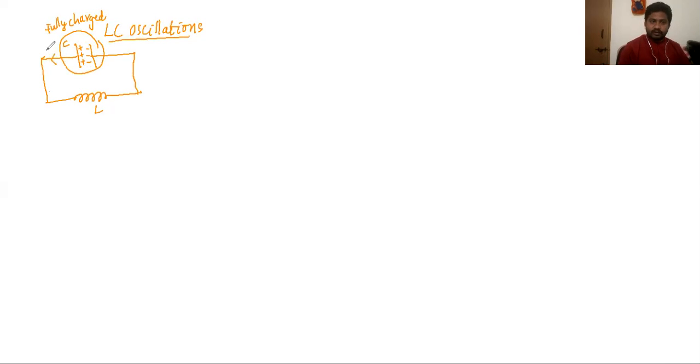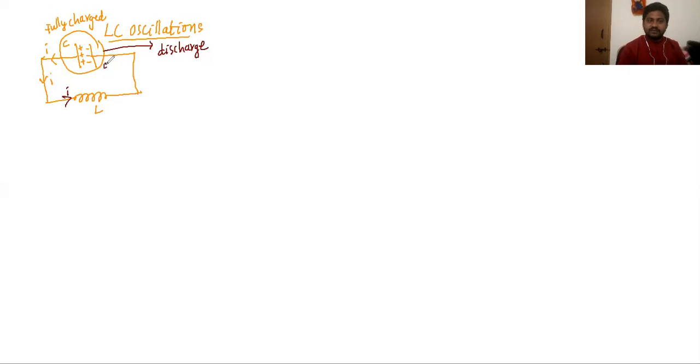There is a flow of current from here. When it is fully charged, the work of the capacitor is to store the charges. Once it is fully charged, as there is no battery or cell connected in the circuit, this capacitor will act as a source of current for the circuit. Now this current is passing from the capacitor, which means discharge is taking place. Slowly this current will pass through the inductor, and the amount of current passing through the inductor will increase.